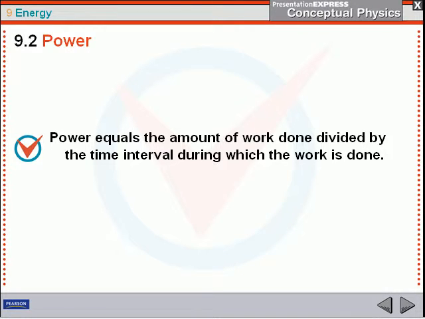This is the 9-2 podcast on power. And we'll like the work, summary of work, where we need to take force and multiply it times a distance. Power can be broken down into a mathematical formula too. It's the amount of work done divided by the time it takes that work to be done. But there's a little bit more to it than just that.